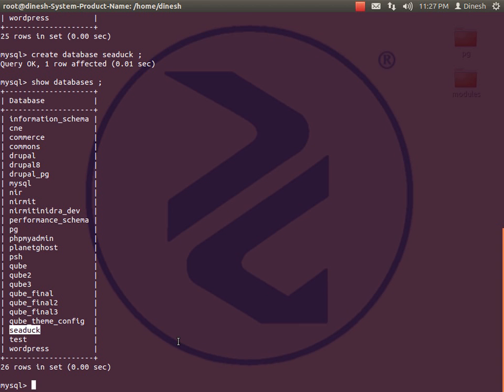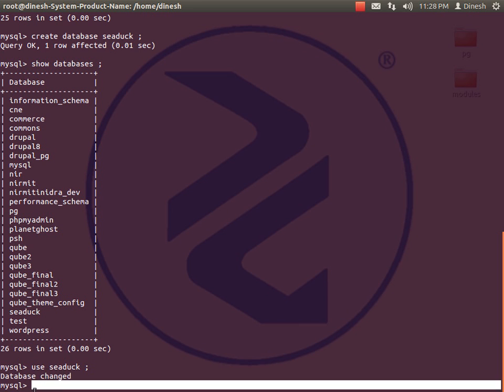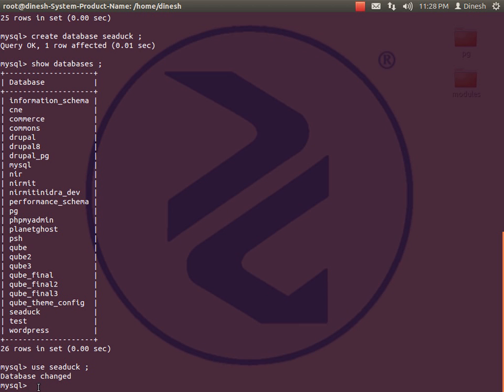So first we will select a database and we will work only in that database. To do that, we just need to type in use cduck followed again with a semicolon. You'll get the output as database changed, which signifies the database has been selected.